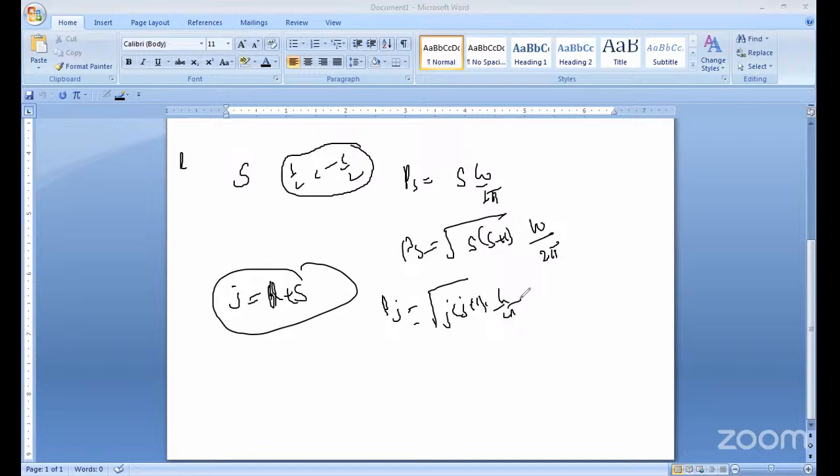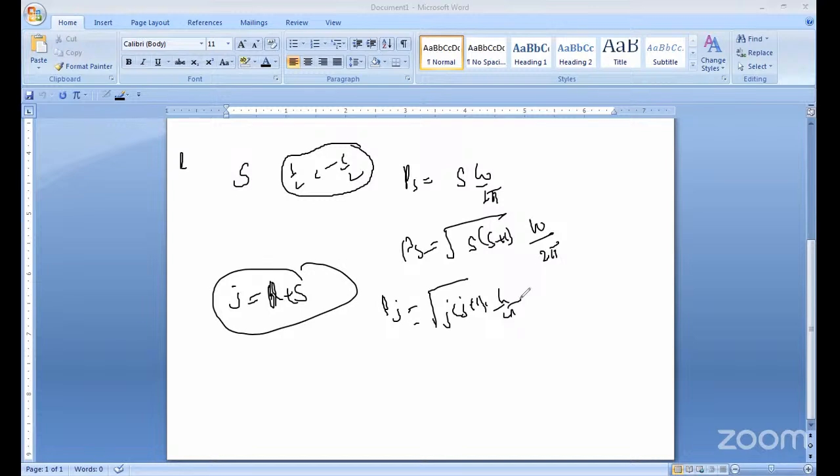Then we have seen two couplings, LS coupling and JJ coupling. LS coupling is nothing but the combination of several L vectors combined to form a resultant L vector. Similarly, several spin vectors are combined to form a resultant spin vector. The resultant of L and S combine to form a resultant J vector, which represents the angular momentum of the atom. So we have L1 plus L2 plus L3, and S1 plus S2 plus S3 and so on, giving the total quantum number J. We get the resultant J.